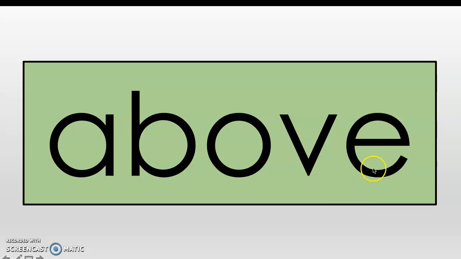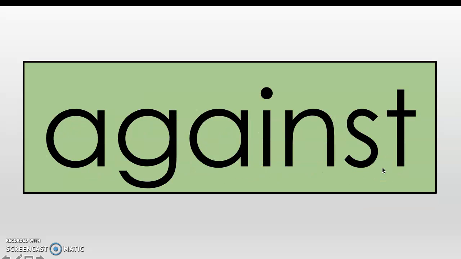Great job. My turn, against, your turn. All right, for the word against, let's go ahead and take our hands and we're going to push them against each other by rubbing them back and forth. Can you do that? You hear the sound that my hands are making? Do that with your hands. Rub them against each other back and forth. It actually starts to get kind of warm between my hands when I do that.